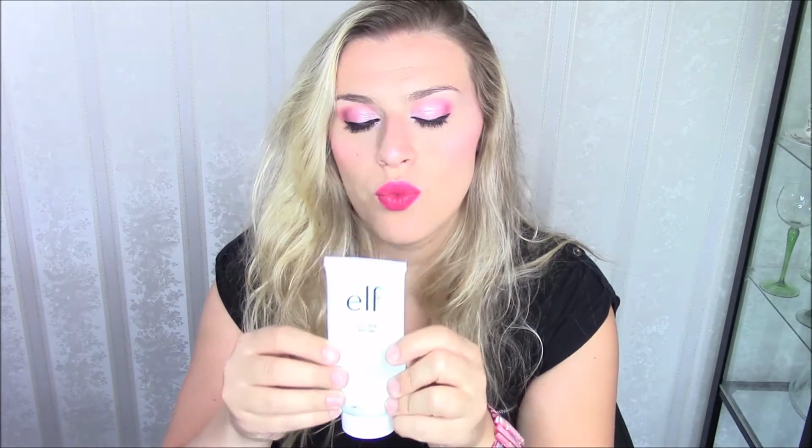I really loved it. Moving on to this little sucker, which I bought in America, and this is e.l.f. This is the Daily Face Cleanser, the hydration one, and it says it helps remove everyday impurities, dirt, and makeup, infused with purified water to help hydrate the skin. And boy, does this work. I was so amazed by it. No matter how many times a day I would wash my face with this, my face would not dry out.